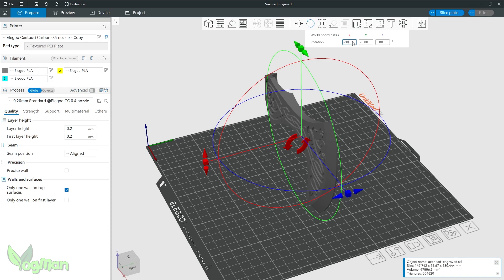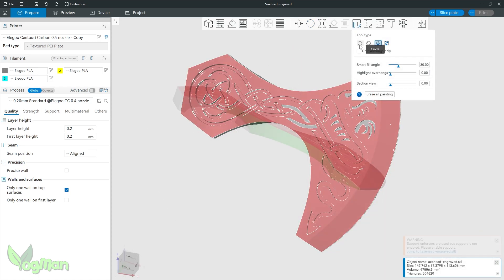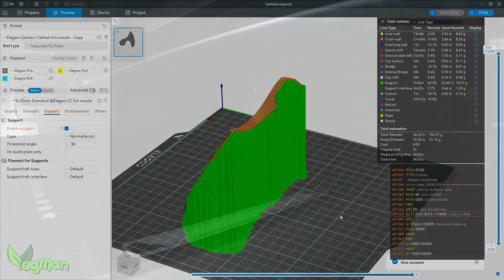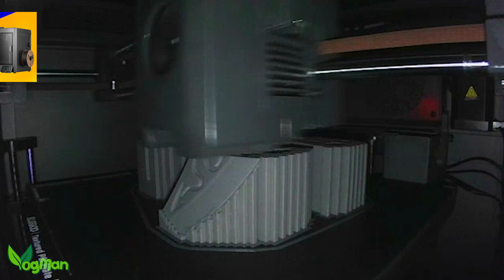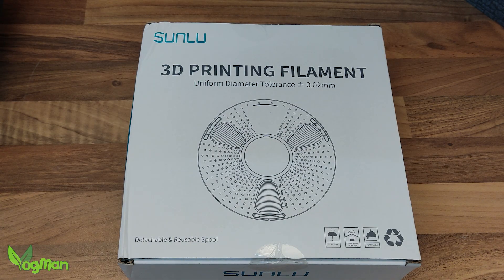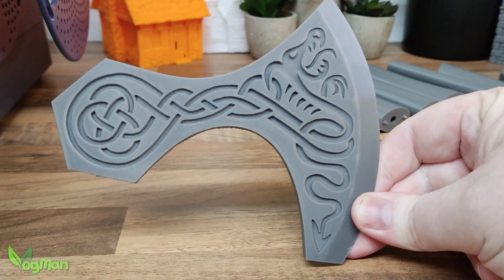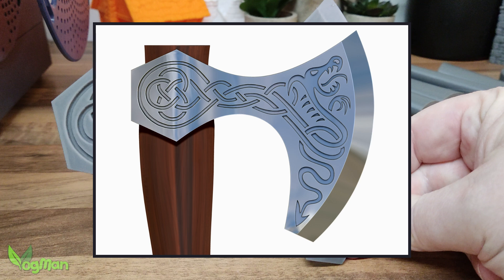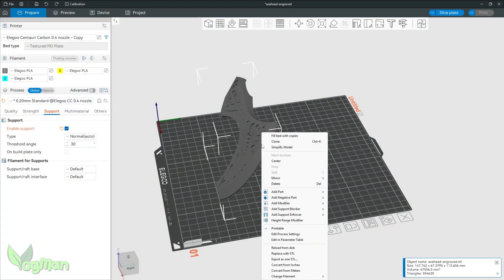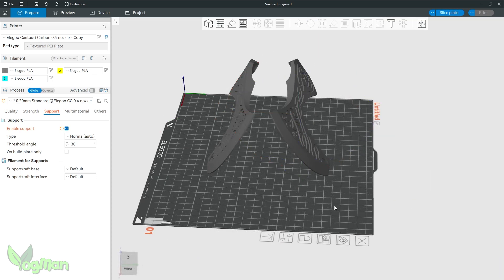So I tilted the head at 30 degrees, blocked any supports from spoiling the front face, and made sure there were plenty of supports to hold the axe head in place whilst it was printing. Personally I used the Elegoo Centauri Carbon along with Sunlu PLA Plus, and together I think they've done a great job. This design comes with a pattern side and a plain side, and I wanted both sides to have a pattern, so I cloned and mirrored the appropriate section to give me the desired result.